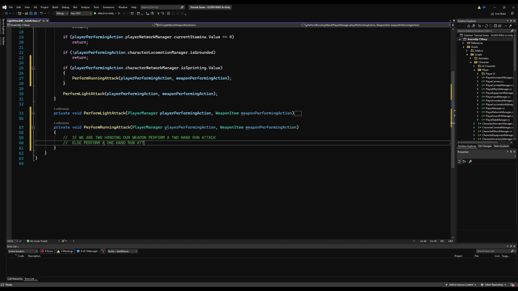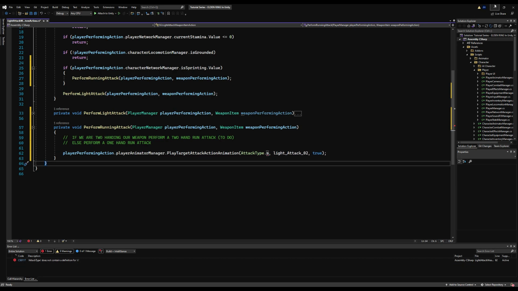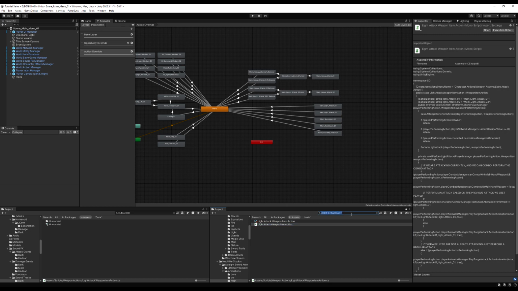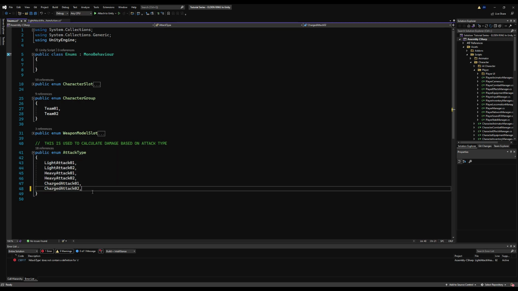So we can check our perform light attack to see what we need to do here, or what we need to do code-wise, rather. So if we paste this, you can see we have an attack type, which then will basically set our damage modifier, etc. And if we look for sprint or running attack, it's not there. So let's go to our enums real quick, and let's add that in. So enums attack type, you can see we have charge attack. Let's add running attack. And just to keep the naming conventions the same, I will call it running attack 01.